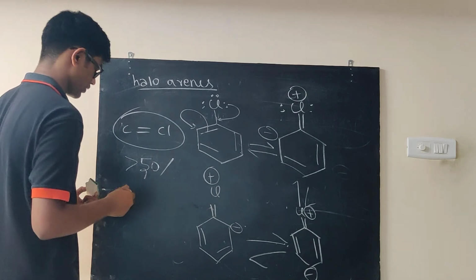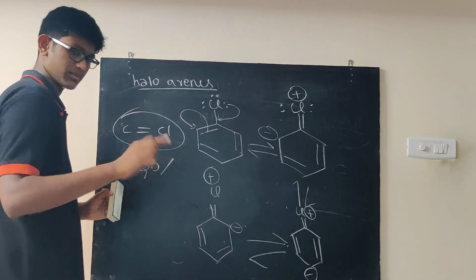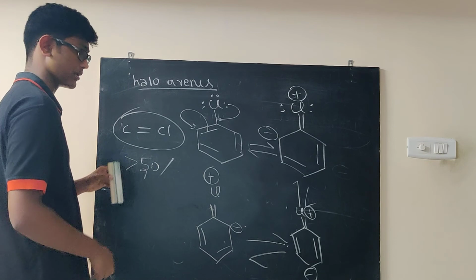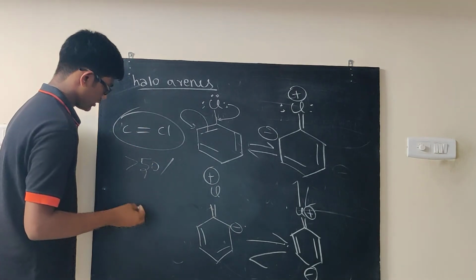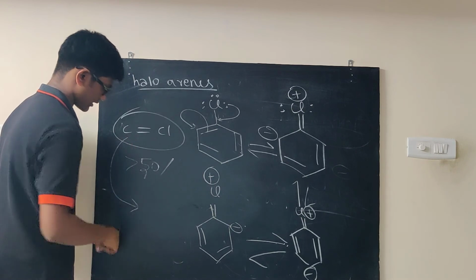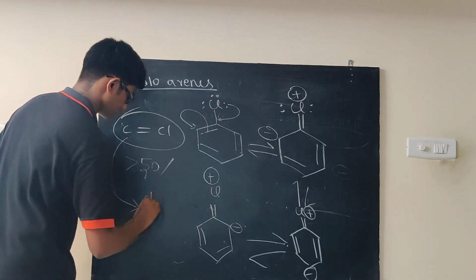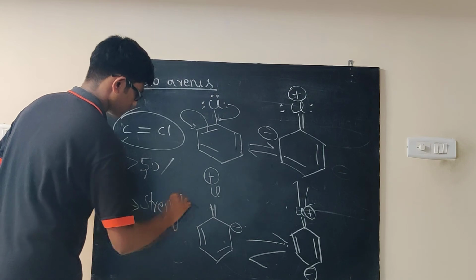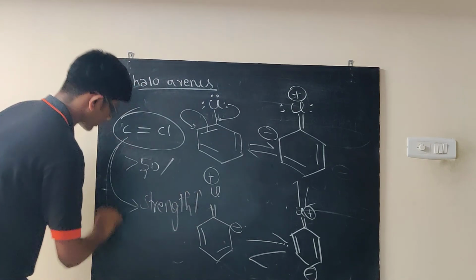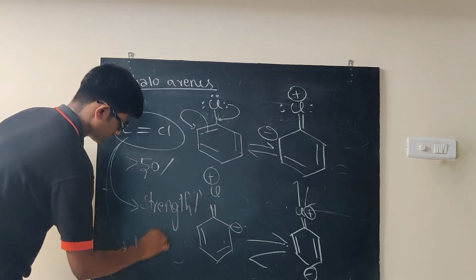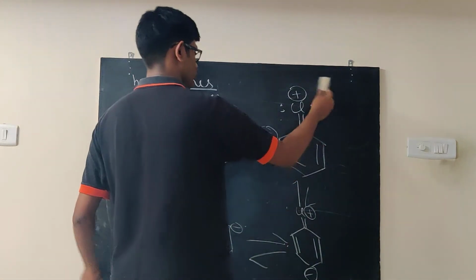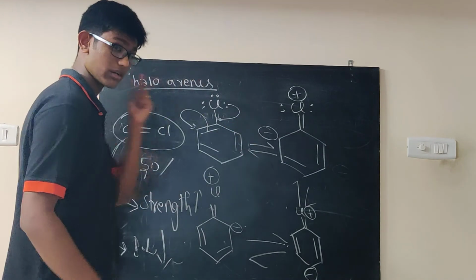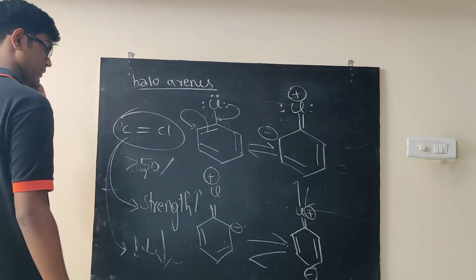Okay, it's not a single bond anymore. It's not all that nice stuff where it rotates about the internuclear axis, it's symmetric, blah blah blah. It's not anymore, because most of the time it has a double bond character. The implication of the fact that it has a double bond character is that the bond strength increases, effective bond length decreases, because of which it becomes supremely hard for any other nucleophile to come and kick this guy out, because it's a double bond, not a single bond anymore. Life isn't that easy. You cannot break that double bond very easily.